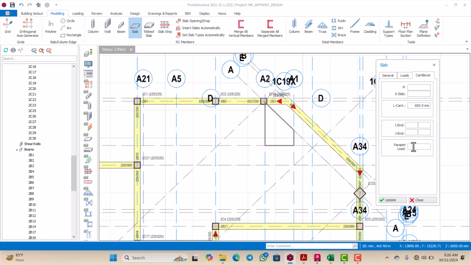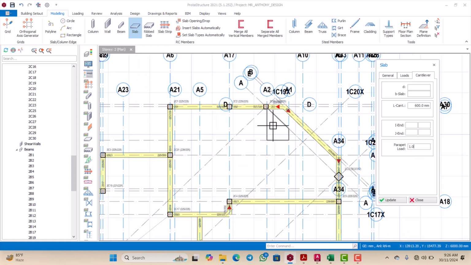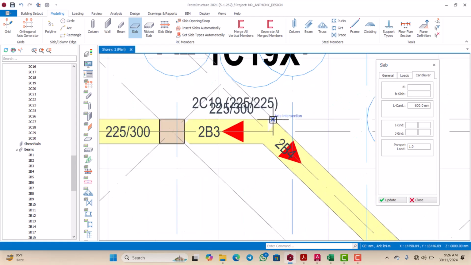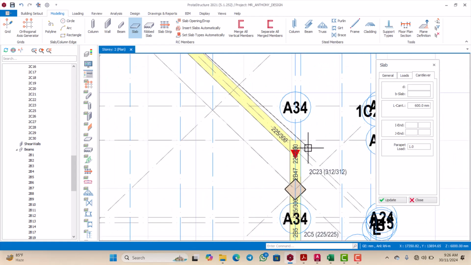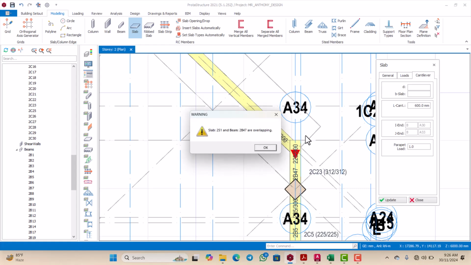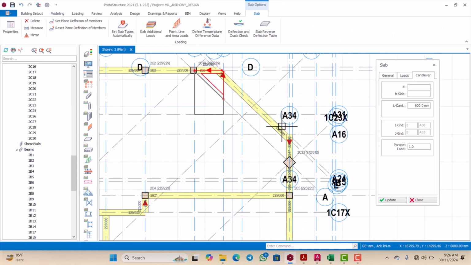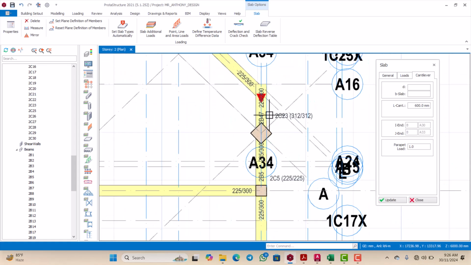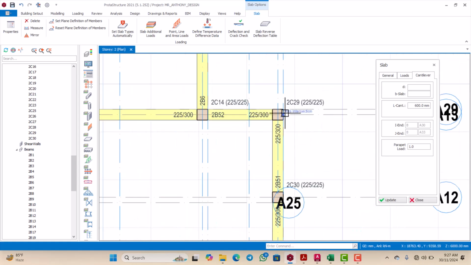Then the parapet load here, there's nothing apart from the roof edge that will rest on it. So we can make provision for 1.0 as the parapet load. So we just click here. This will give us a little issue. So let's start from here.